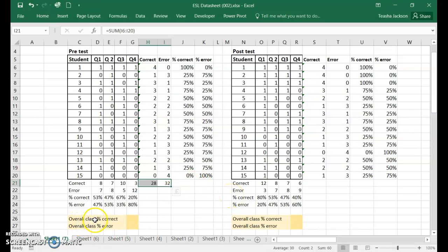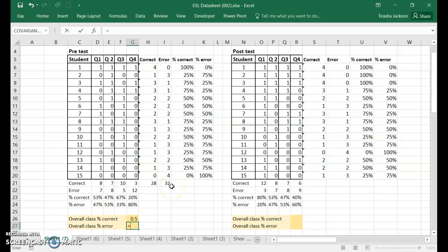So overall class percentage correct. This is a box that I want to put that answer in, so I select it. Equal. I select the 28, which is the total number correct, divided by the 60, which is this plus this equals 60. Press enter.